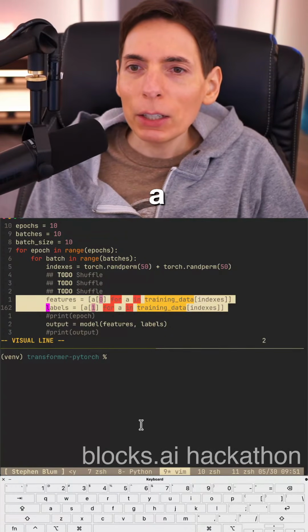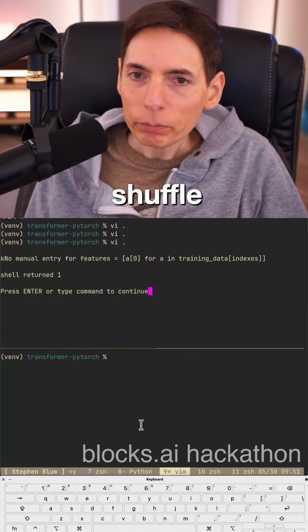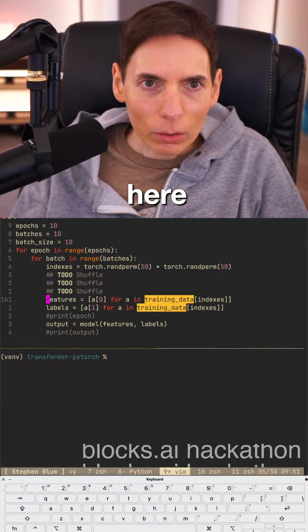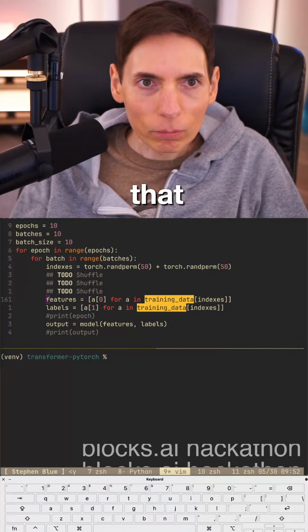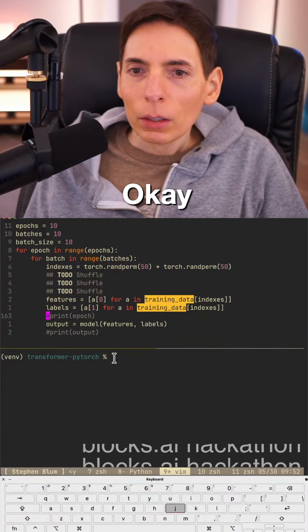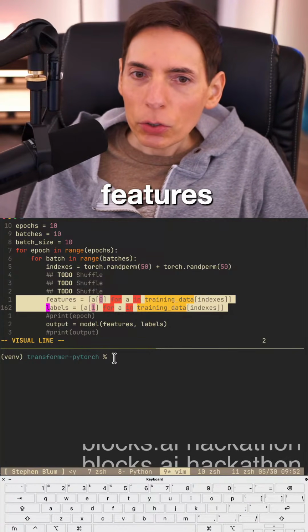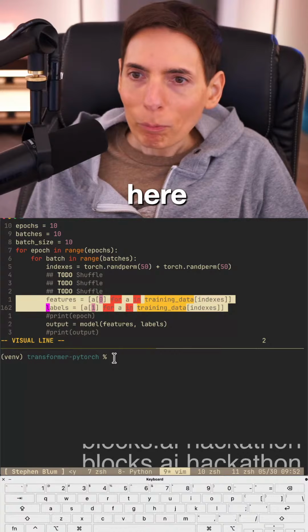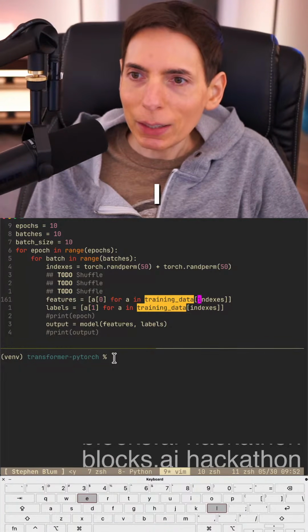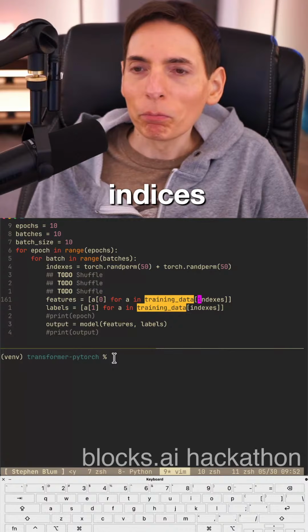We need to create a shuffle. So the plan is to shuffle here. All right, let's see how we're gonna do that. So if we've got our features and our labels here, and I want to create a shuffle from this, I need to get a list of indices.